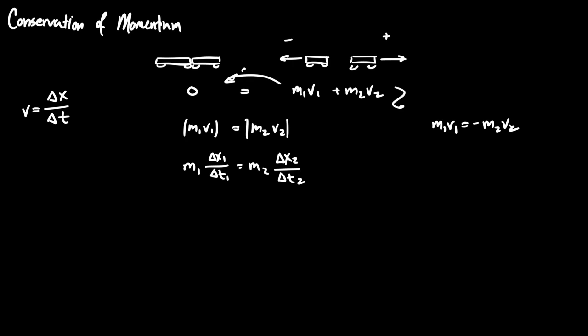All right, well, the next assumption. This one's a little harder to buy into, but it was your instructions. You were told to move the cars left or right so that when you triggered the cars, they would strike the ends of the table in the same instant in time. What that means is the distance they traveled for each car might be different, but they traveled that distance in the same instant of time, meaning delta T1 equals delta T2. That's the condition we tried to create. So that's the second assumption.